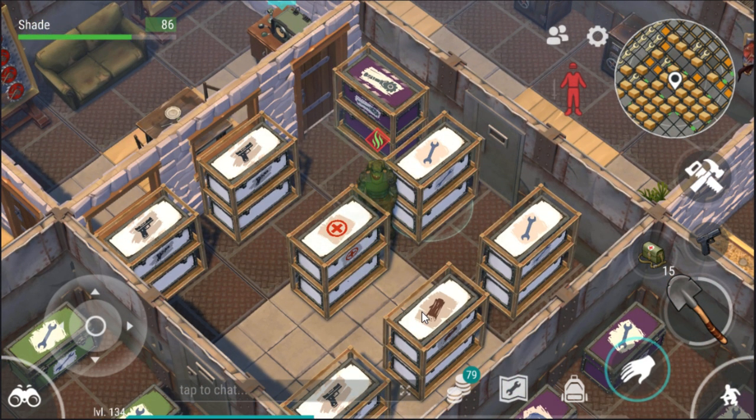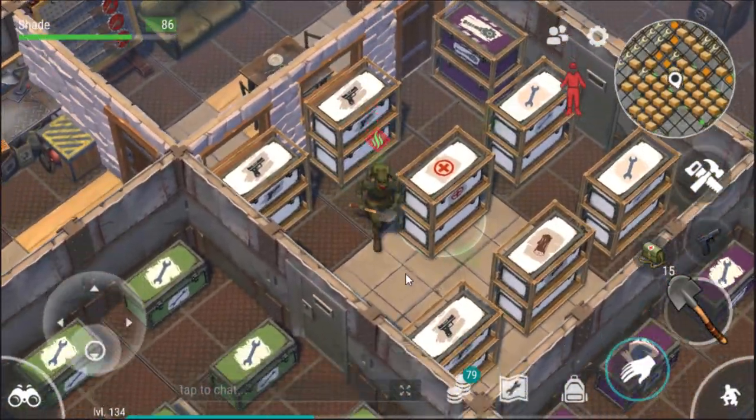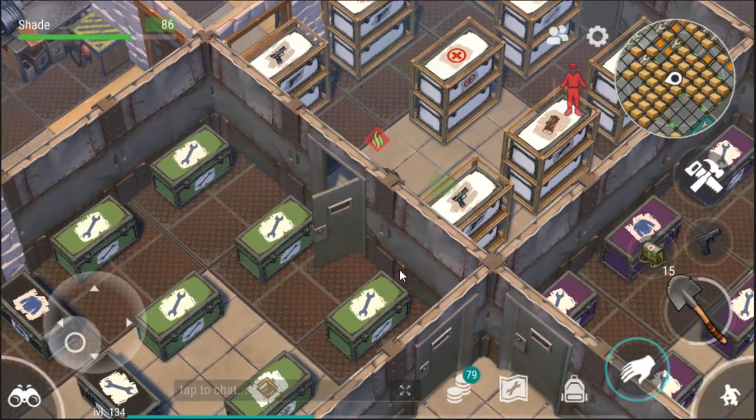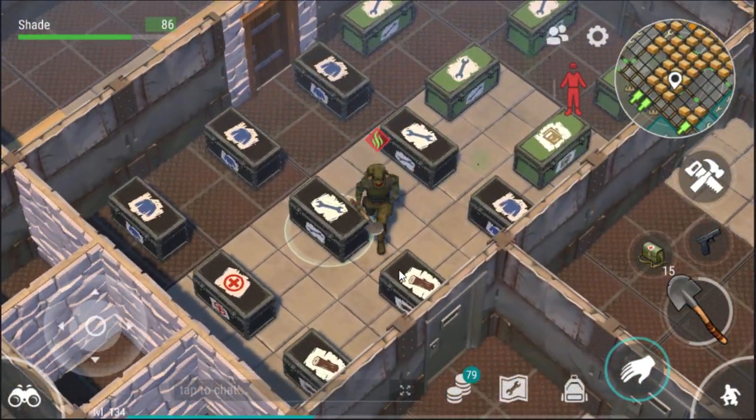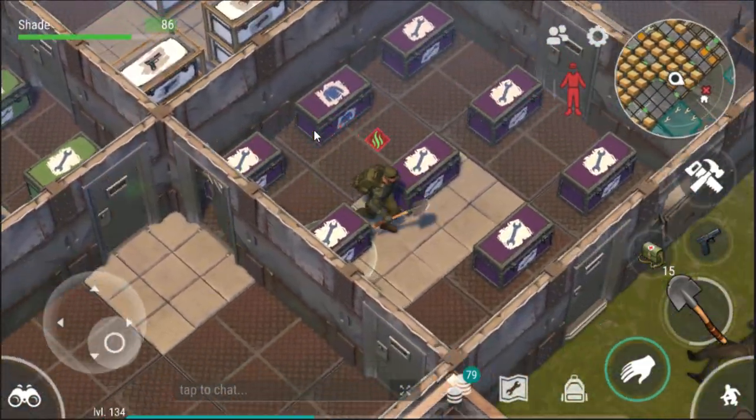So each 75 slots, so that's 150 for two, 300, 400, what am I doing? 150, 300, 450, 600 storage slots of items just in this room alone. So if by some miracle I do manage to get a load more guns, they'll be going straight into there. In the meantime though, the dealer is waiting out there for me. So I'm going to head over to see him.